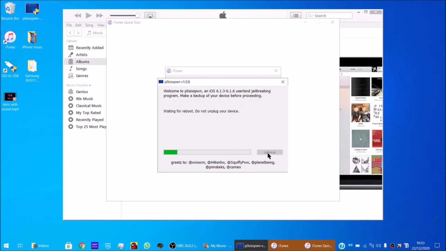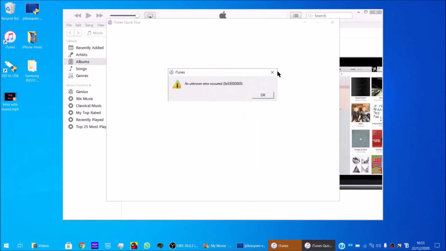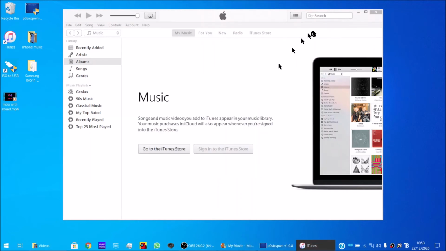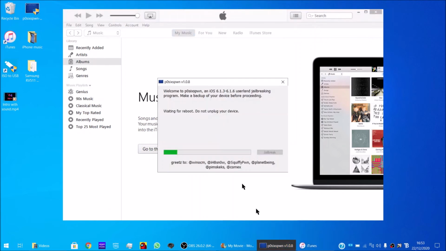The only reason I was able to disconnect my iPod then was because nothing had changed, where you are meant to disconnect it and then reconnect it once you opened the jailbreak tool. I don't know how you say that, something like that. There we go. So it's rebooted now.